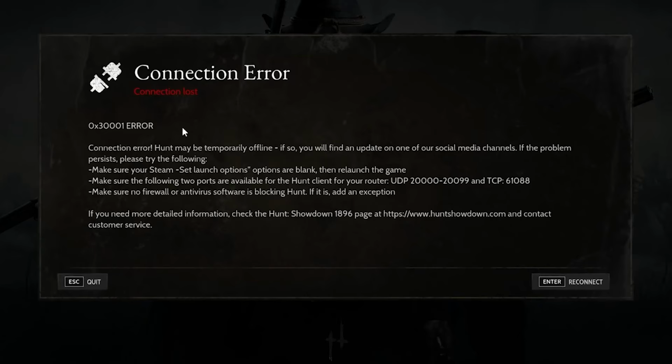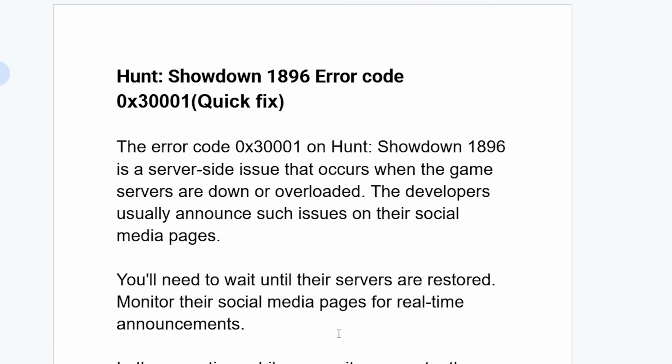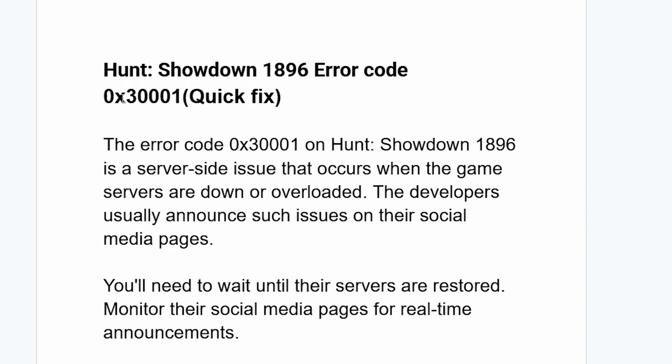If you get this error code in Showdown 1896, then in this tutorial I will guide you on how to resolve this problem. So one should follow these instructions very carefully. Now this error code, which is 0x30001, as you see it here on this screenshot. Now listen to this very carefully.